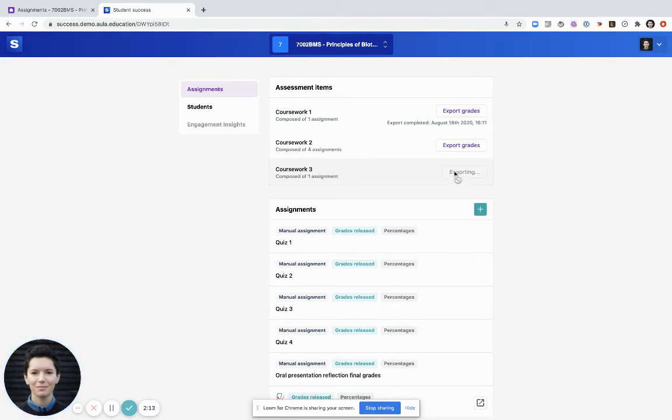As soon as that is complete, you'll get a timestamp that it was completed, or if there were errors, you'll be able to click on this and see exactly what errors occurred. Each student's grades are attempted separately. So one student or some students within the group's grades failing will not make the entire export fail. And you'll be able to see details of that.